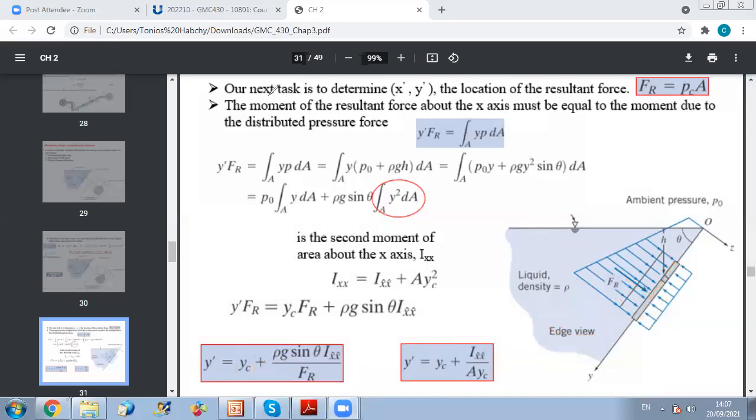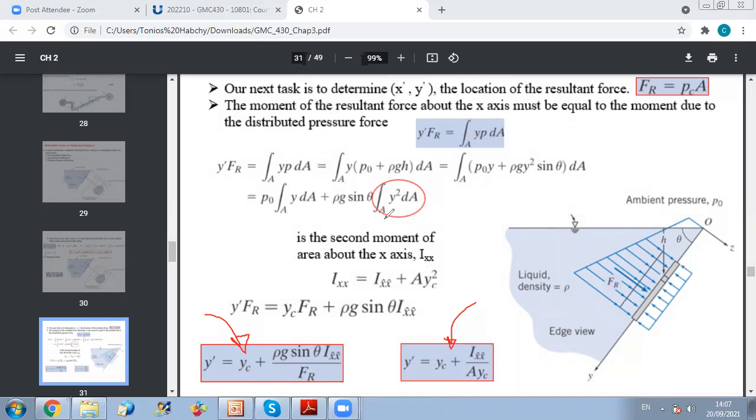Any other question? Concerning the derivation, it's good to understand it, okay? Please try to understand it. In the exam, of course, you can directly use the result. But it's important to know what the idea is. You will not have to do the derivation, but you should understand the concept. You should understand that the force Fr that replaces the system should produce the same moment about O. This is the idea that you should understand well.